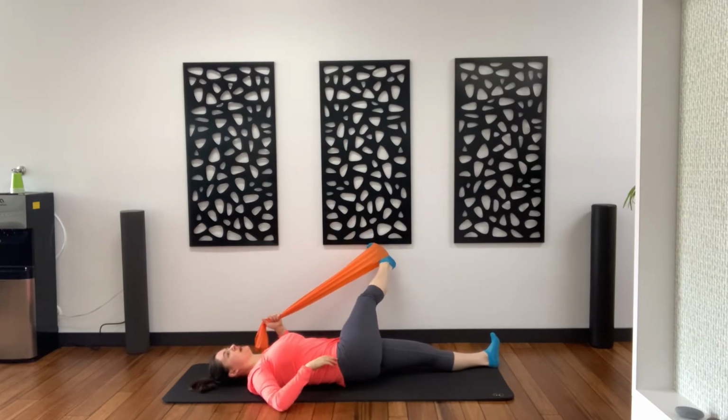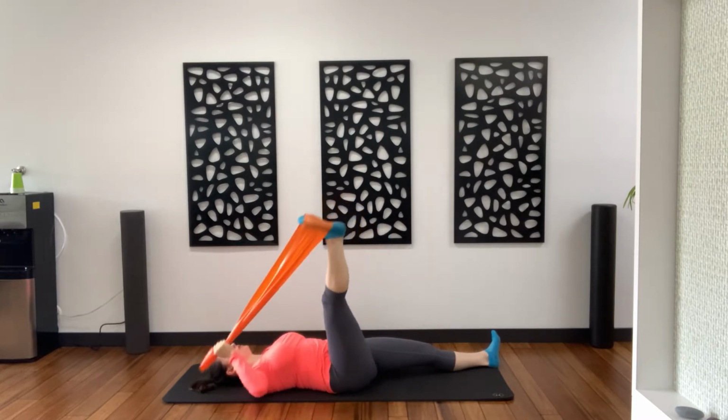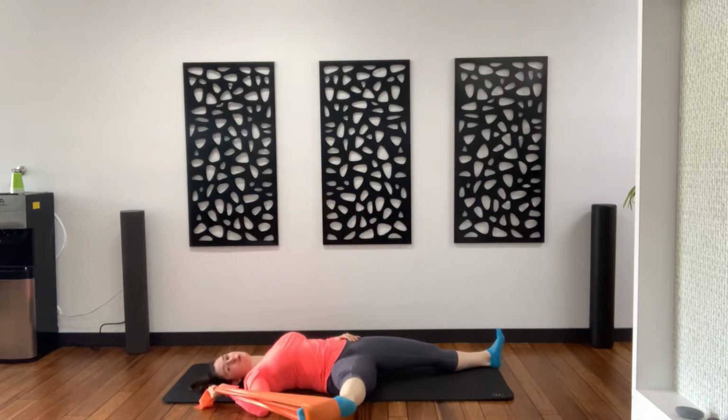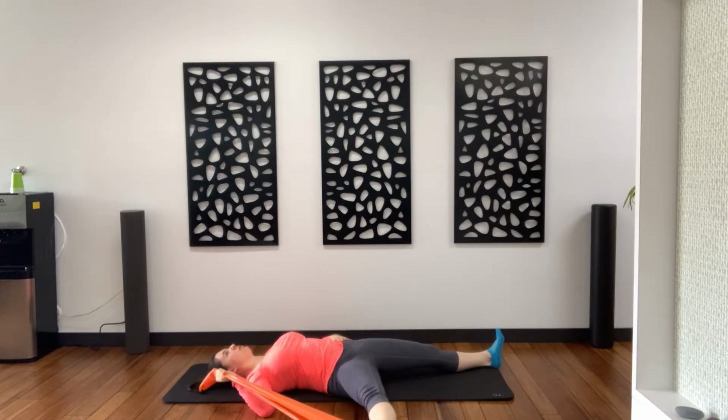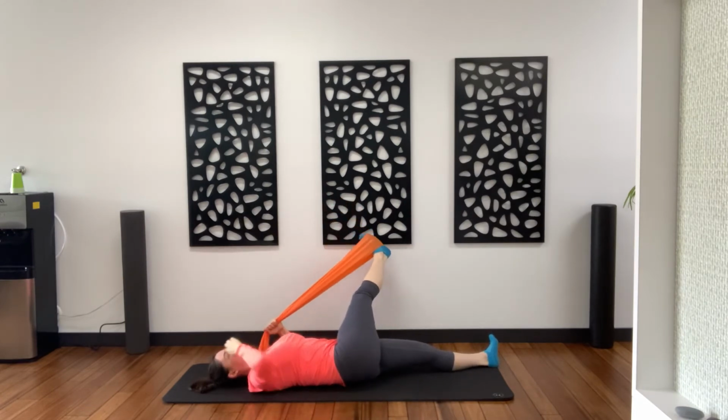That stretch over to the left should feel pretty intense. We're trying to get these large ranges of motion to stretch out before we start to do some big leg circles. And one more time, up and over, all the way over to the left.